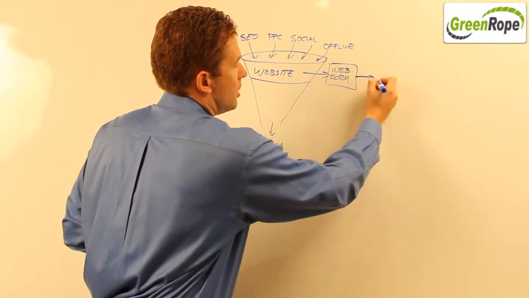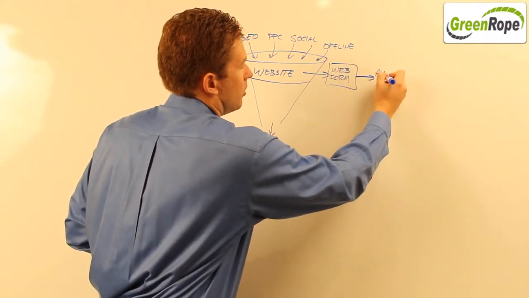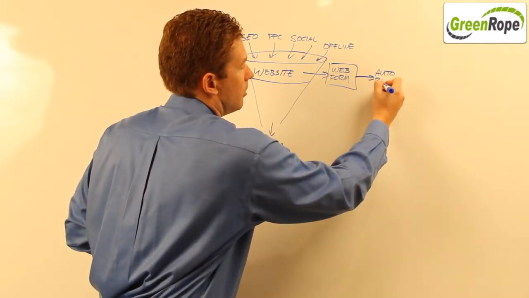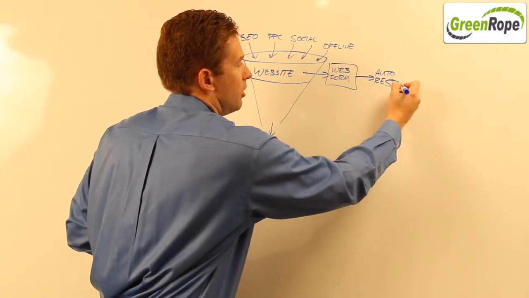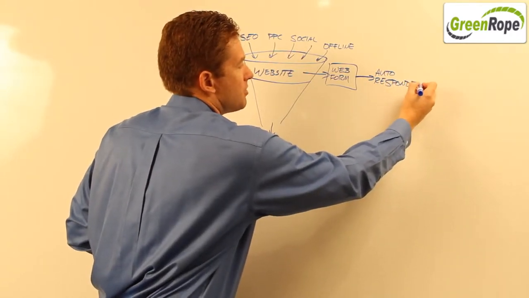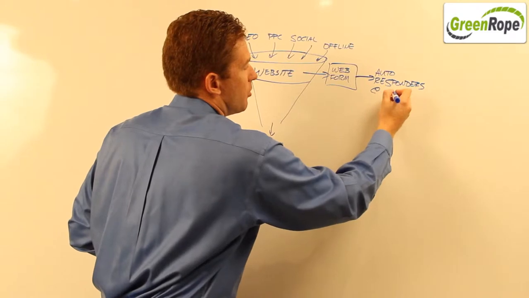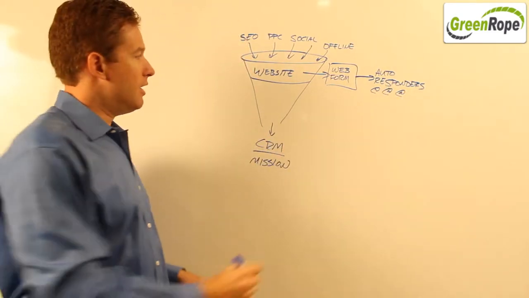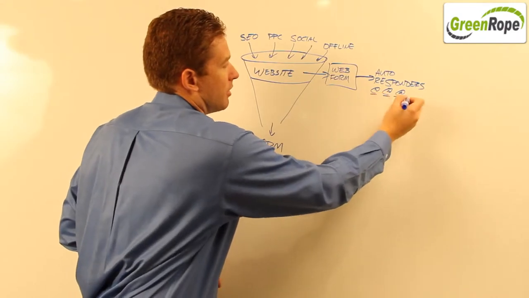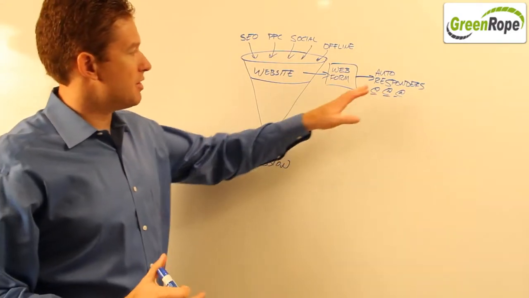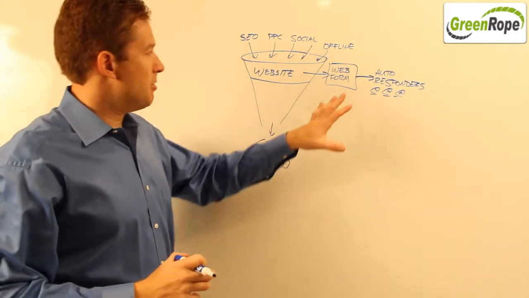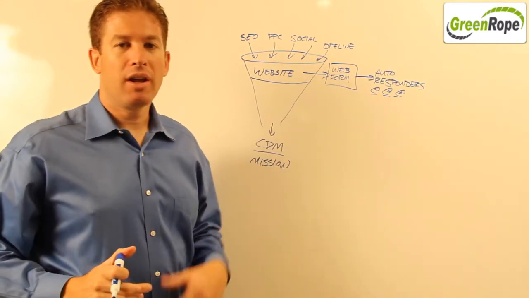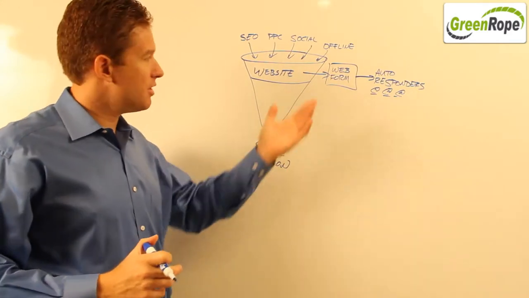When someone fills out this form, you have then the ability to set up what are called auto-responders. These auto-responders are just a sequence of emails that you can pre-build as a result of someone filling this out. You can customize the complete design of this. You can customize the timing of it, however you like. But the idea is that you have recurring contact between you and this person that has filled out this web form.